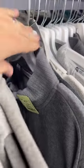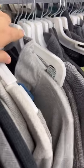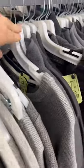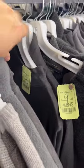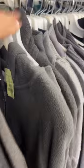What store is this called? Red, white, and blue. Sorry about the camera. I think next rack you should be able to see the camera, or the view will be a little bit better. That's what I'm trying to say. Spit it out, K-Way. What are you saying? What are you trying to say, man?